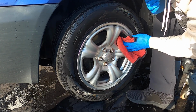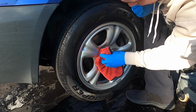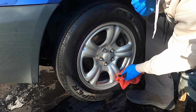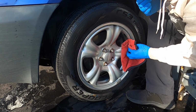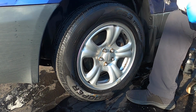spots, all right? Now, these aren't like the most beautiful wheels in the world. This is my 19-year-old daily driver, but part of the reason that this thing is still on the road is because it's well taken care of. And hopefully you guys are getting some helpful tips out of this on how you can better care for your car and make it last a little bit longer. So that's pretty much it there.